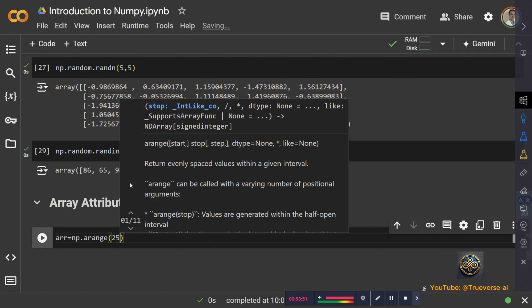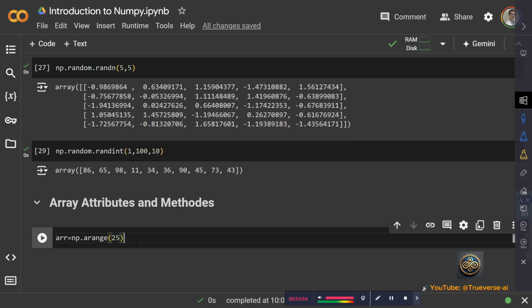This is a simple array of numbers from 0 to 24. Remember, now this is already assigned, nothing shows because it is assigned in the memory.